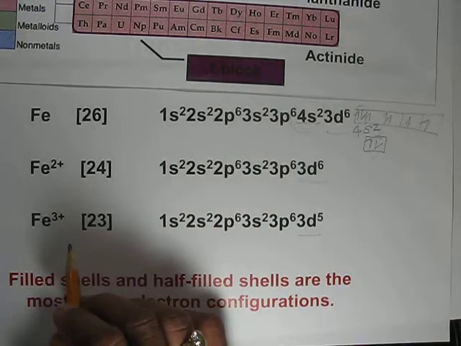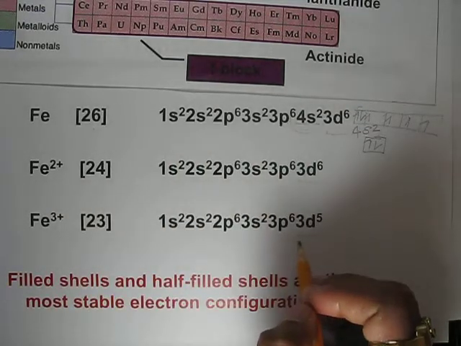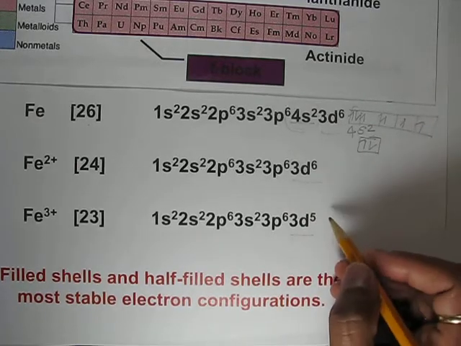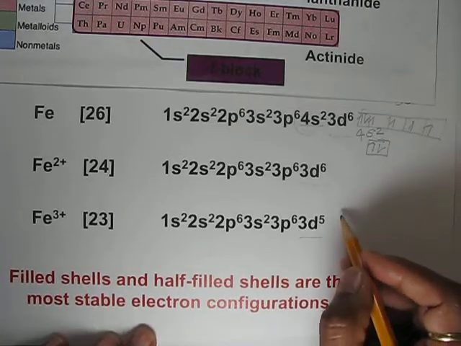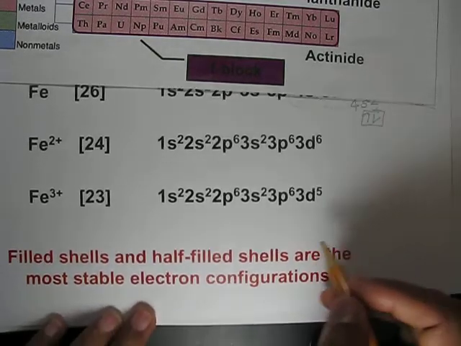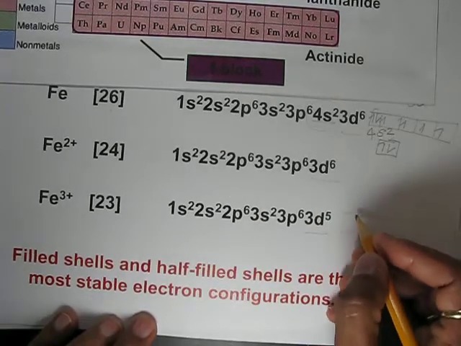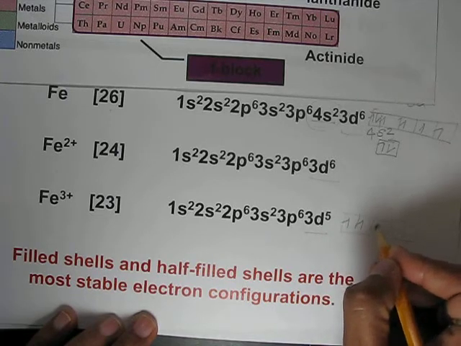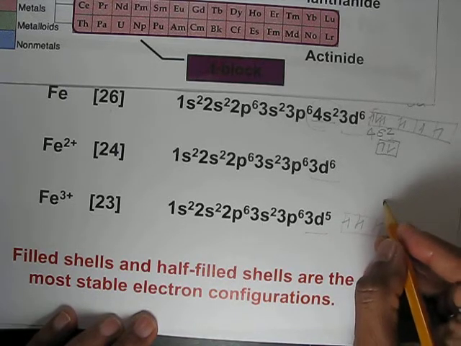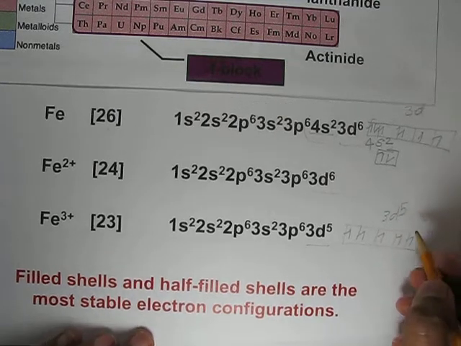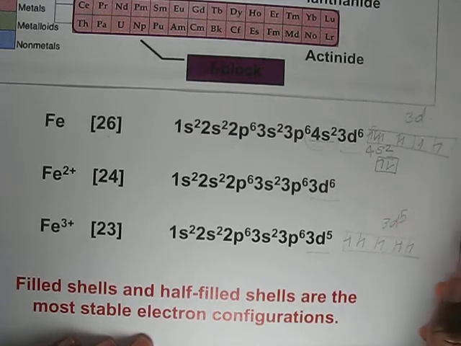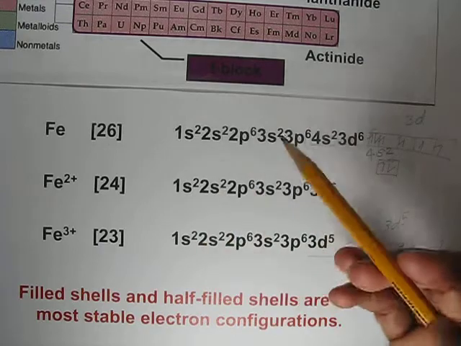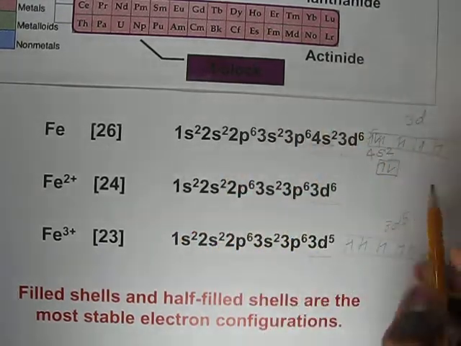And for iron 3, which is the most stable electronic configuration in case of iron, because it will attain the completely filled or half filled shell. So now you can see the D orbital here is half filled. Each orbital has only 1 electron. So this is 3d5. This 3d5 is more stable compared to iron 2. That is why iron always oxidizes and becomes rust. So rust is more stable than the other form of iron.